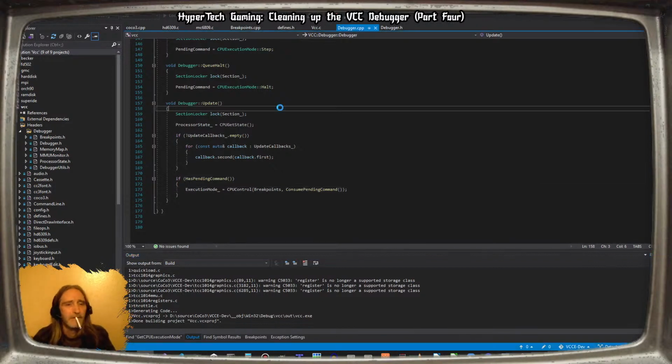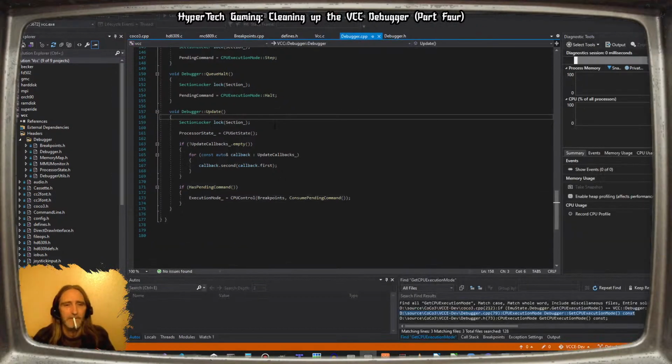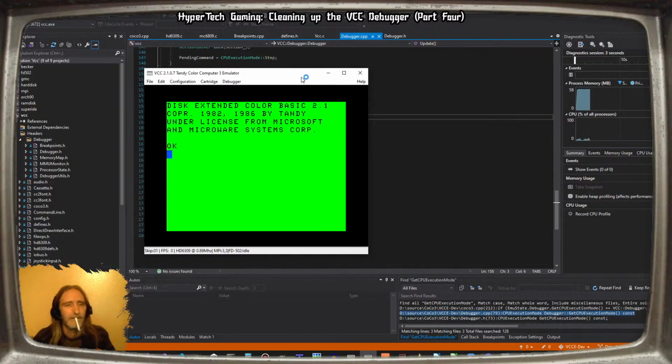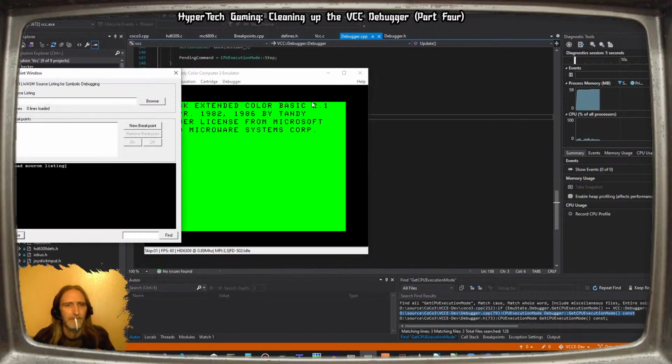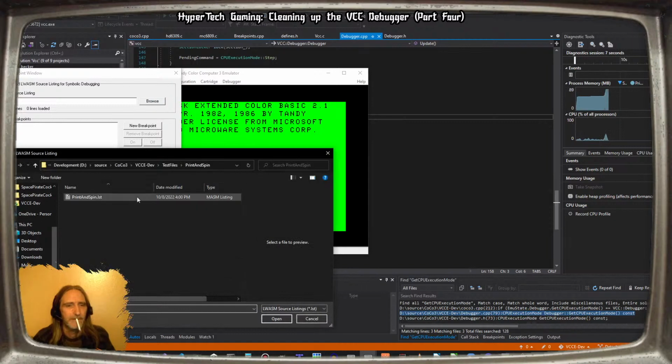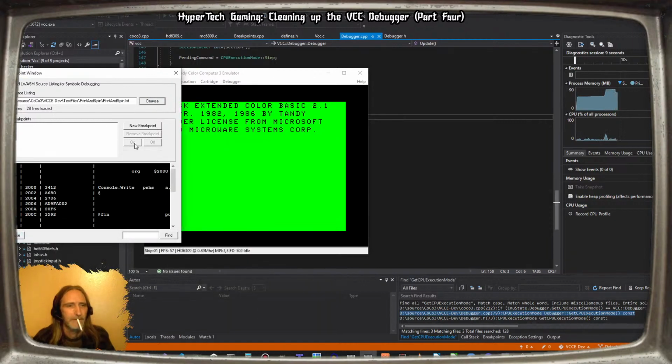Oops, I hit F5 on the wrong window. All right, so we do this again. Breakpoints. I may have to have this just add some patch code in there to auto load it. So I'd also like to save the breakpoints too. I mean, that would be nice. Save and load of that.